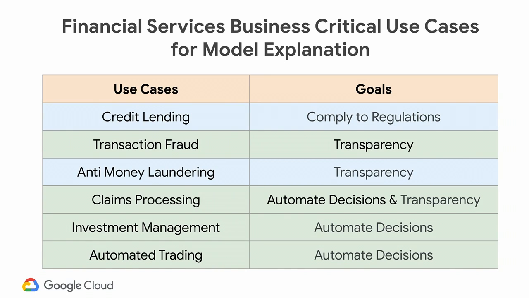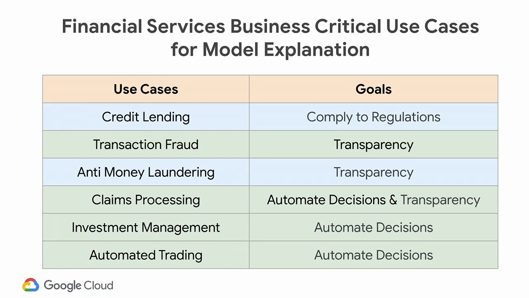So, financial services use cases. There are many use cases in financial services which are of high importance for model explainability purposes. The first one is credit lending. This is a use case we will cover. The main purpose is to comply with regulation, and it's of very high importance.